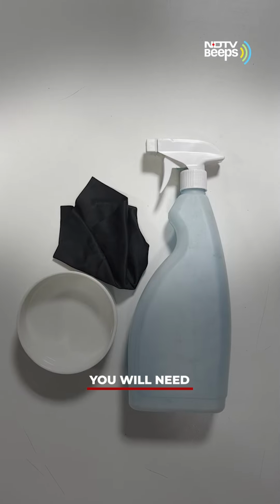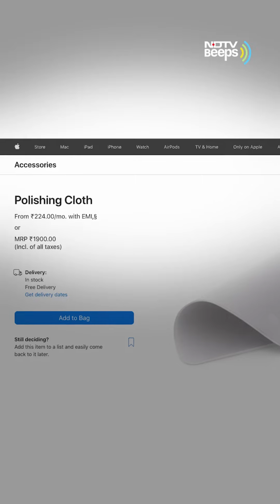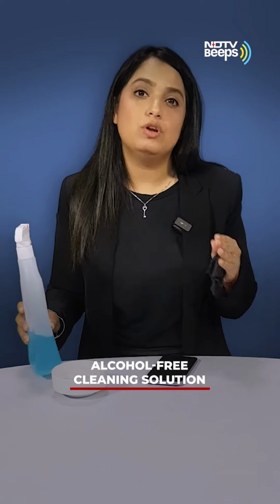But first, you will need some equipment. Get yourself a microfiber cloth. It can be any cloth. You don't have to buy the Apple one that sells for about 1900 rupees. Some warm water and an alcohol-free cleaning solution to minimize the risk of removing the oleophobic coating.